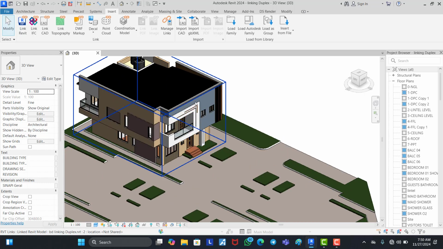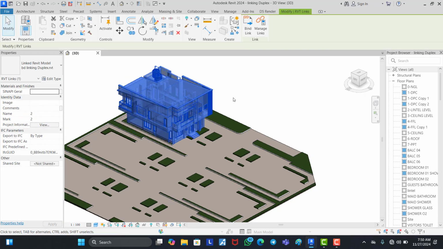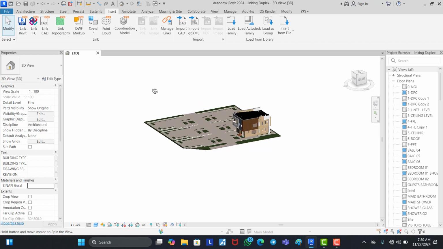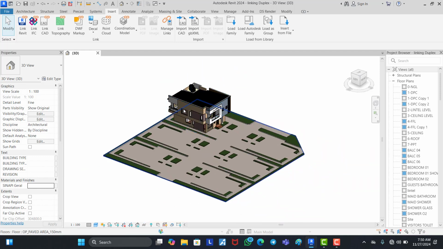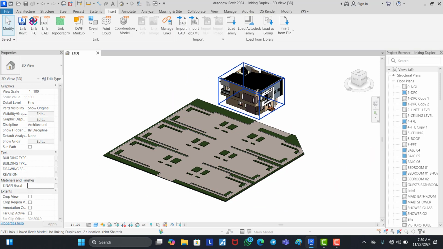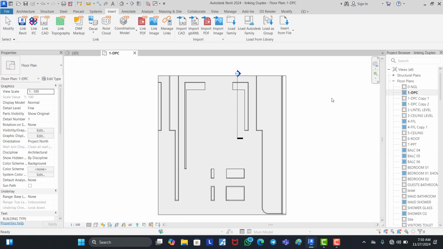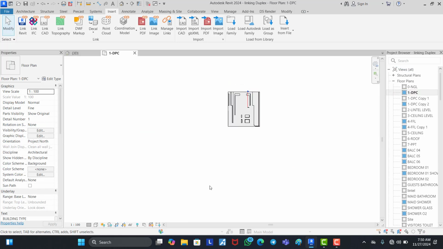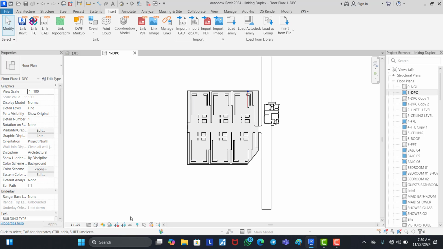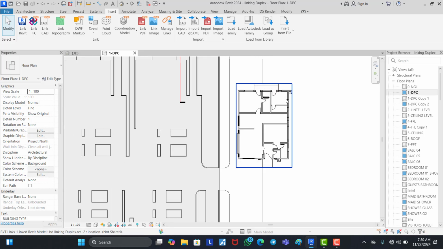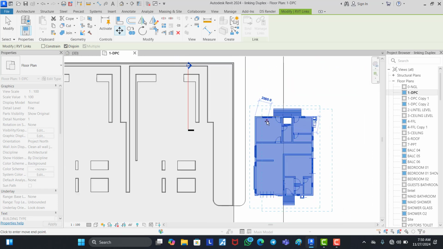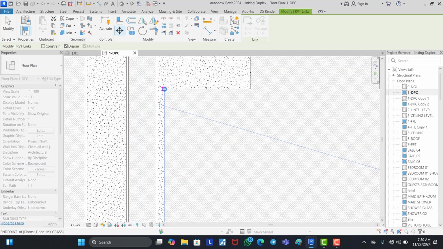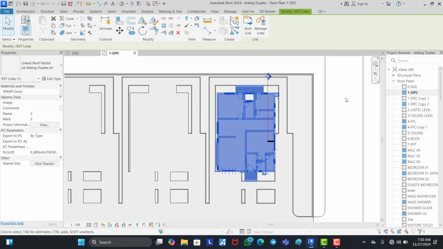Now you can see this is the duplex. It just fits perfectly into the location where we want it. Now, sometimes if you link it, it might shift out of the position where you want it, but you can easily fix that by coming to the floor plan, either the DPC or the natural ground level. You uncheck the scope box and crop view to see where the project is. Then you click on the move tool and you select it from this point to the point where you want to place it. Now you can see everything fits perfectly.